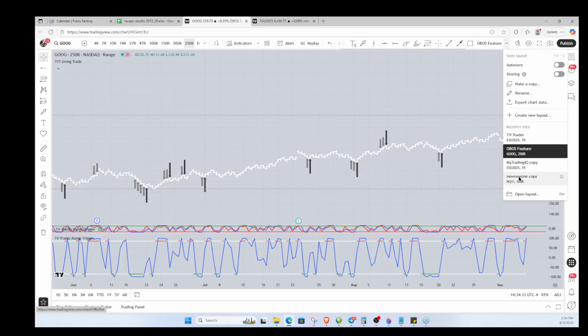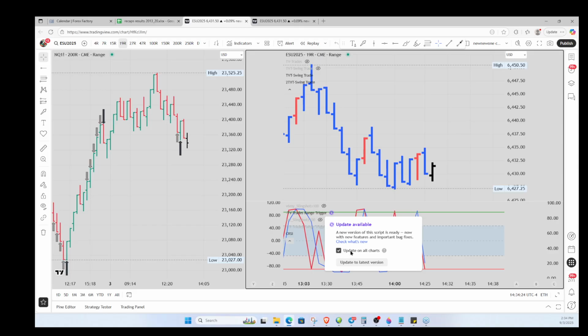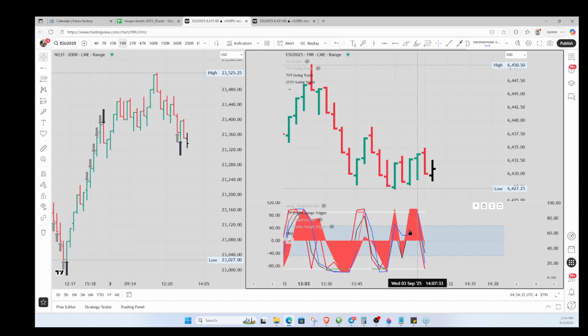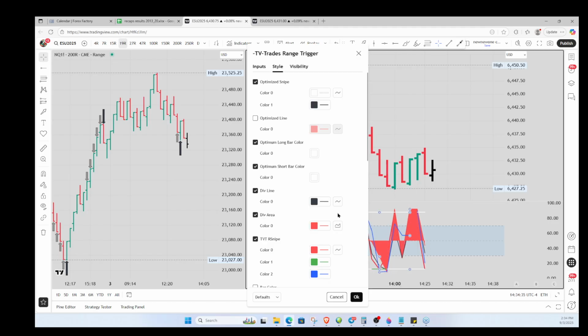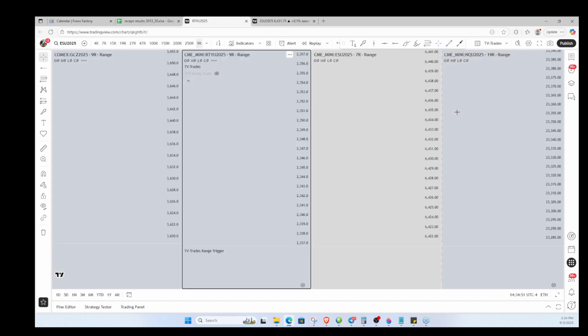Where were we just a minute ago? We were in this one. No, this one. This one. If you click on the little purple thing right here, that one, you can do check update on all charts and just do update to latest version. Okay, when I do that, you'll see it's going to change this right here. Probably. There it is. Just changed it. It added a couple things on there that I didn't really want, but I will get rid of those. There's something else I'm working on in here, and I'll show you guys that in a few minutes. Okay. But for right now, I'll just hit save on this, and we'll go back out here to TV Trades.